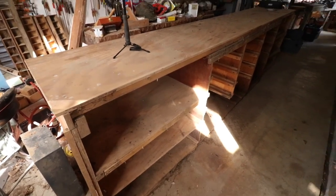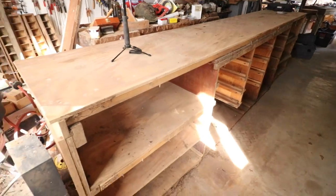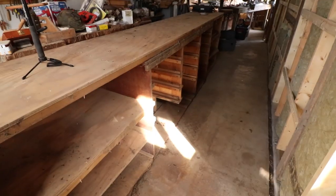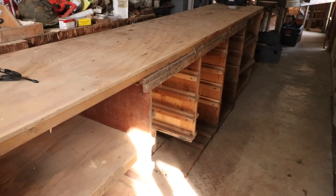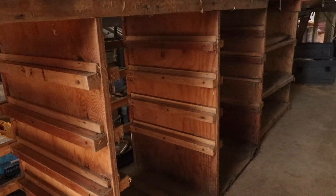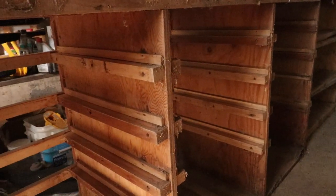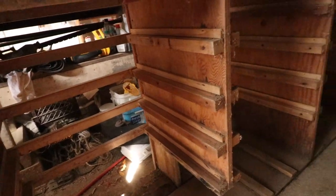All right, I spent about 30 minutes just cleaning this table off and throwing away some stuff. And I think we're going to try to rebuild this thing. The bottom is pretty much gone off of it, but I got some plywood over there, and I'm thinking we might be able to clean this thing up and save it. The only thing that sucks, though, is these drawers that are in here. They're all on wood rails, and they're super hard to use, so I'm not sure what to do there. We'll just clean them up, I guess, the best we can.